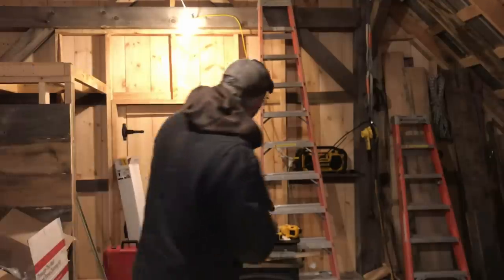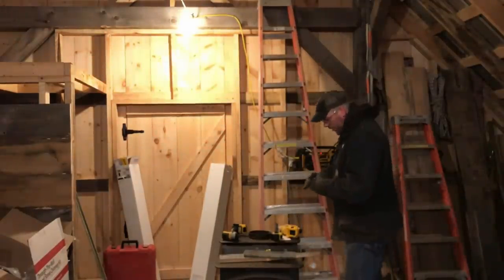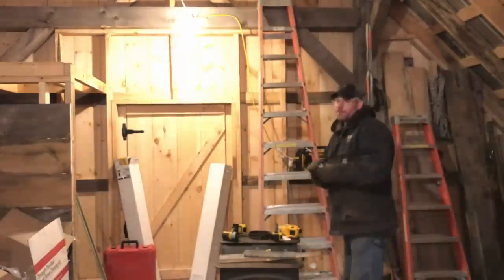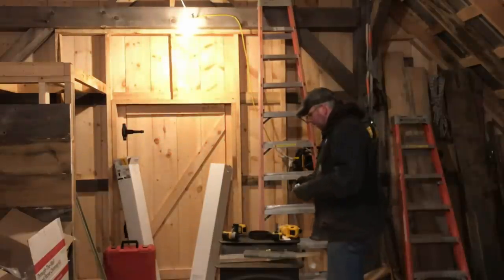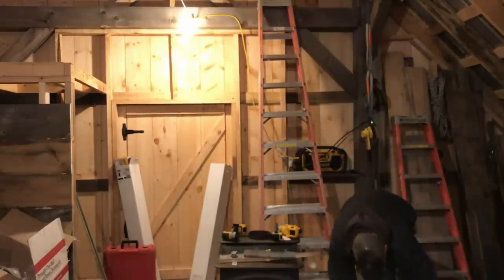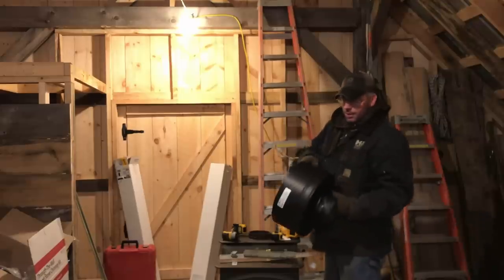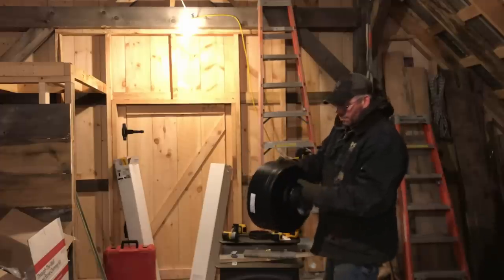So now we are on to the inside work of this wood stove. I'm glad we got the other stuff done yesterday, and today I made my final adjustments to the outside, so I don't have to be up on that ladder anymore. So anyway, what we have here, this already sawdust-covered menagerie, is to get on the pipe up above.